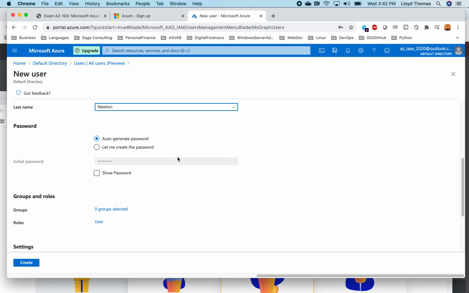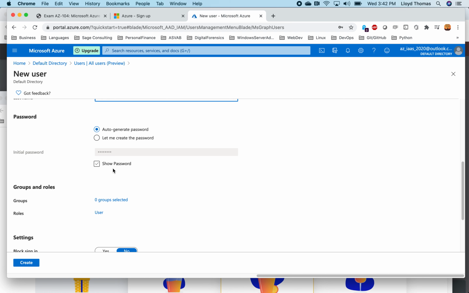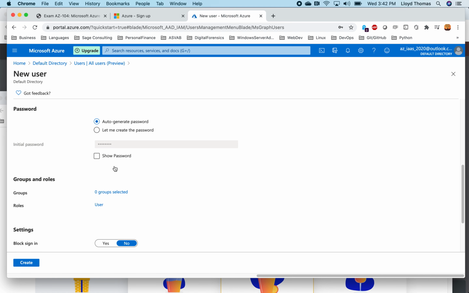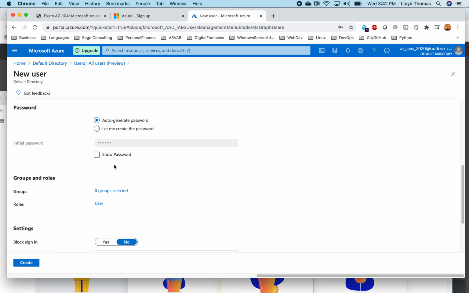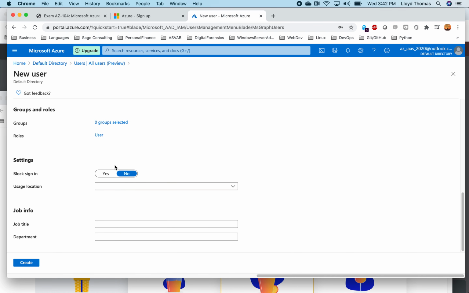So now as an admin, you have the ability to generate an auto-generated password, or you can create a password for the employee. And one good thing, if you let it generate a password, you can allow that person to reset their password when they log in. So let's go.